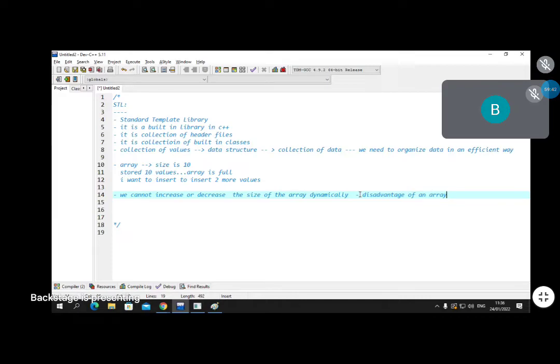For example, sir, I will take 10,000. Size of the array is 10,000. But you are storing only 1,000 values. What about the remaining 9,000? Waste of space, sir. As a good programmer, you are telling that this is the problem. Why should I take this problem? I initialize that array with 10,000 only.